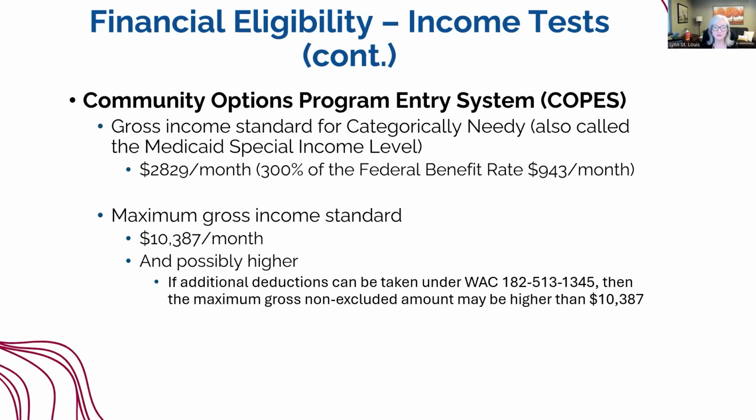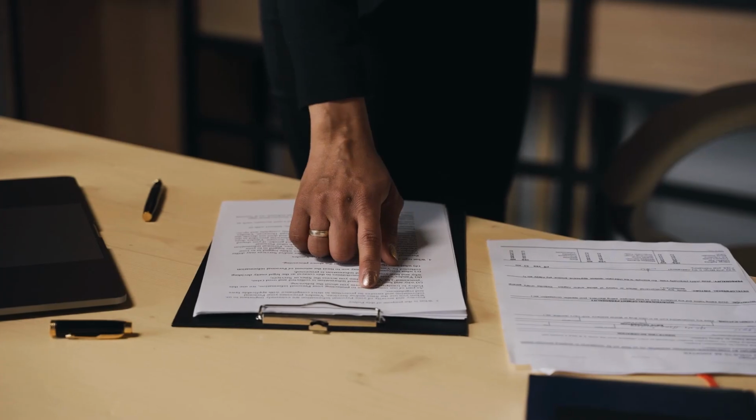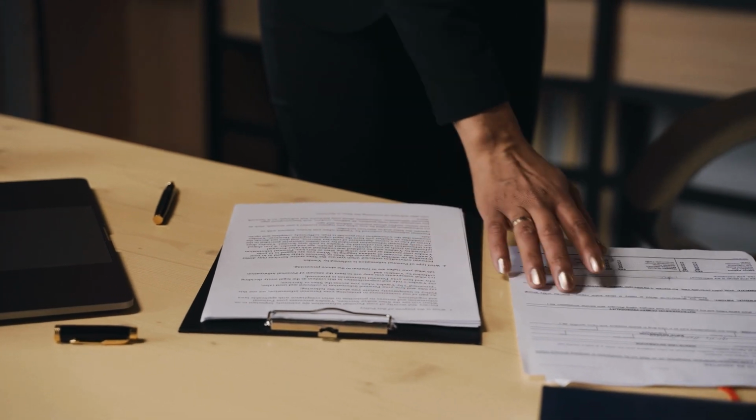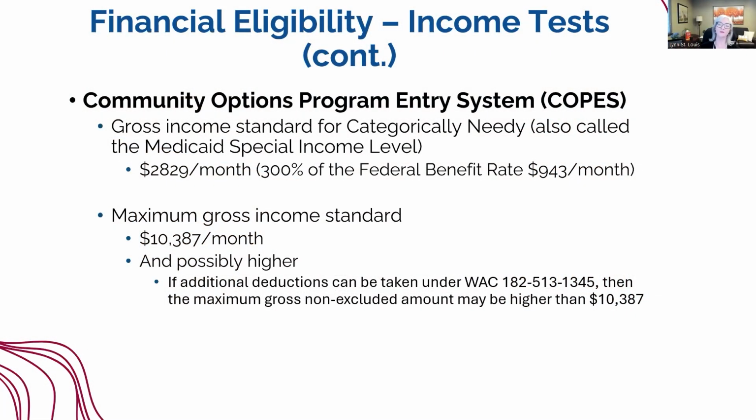As I mentioned earlier, I'm trying to provide broad information for education. When it comes to specific questions about, should I apply for the COPES program? Should I apply? Should my spouse apply? What should we do? I can't answer that, but I can provide you basic general information, and that's my goal here.